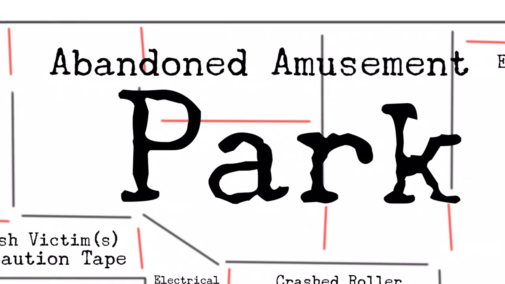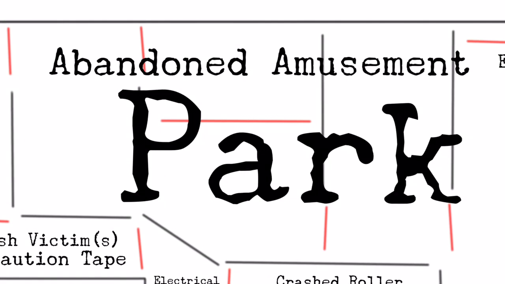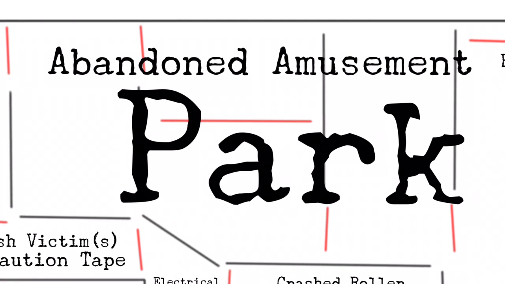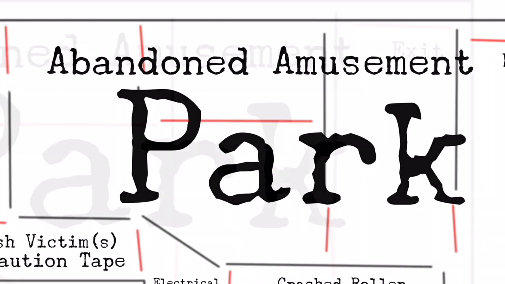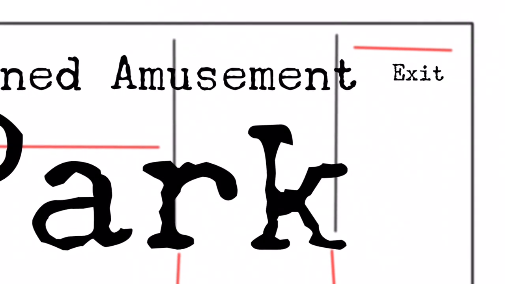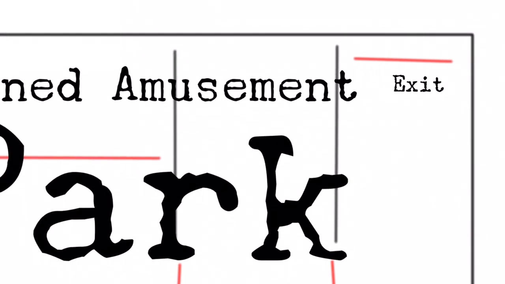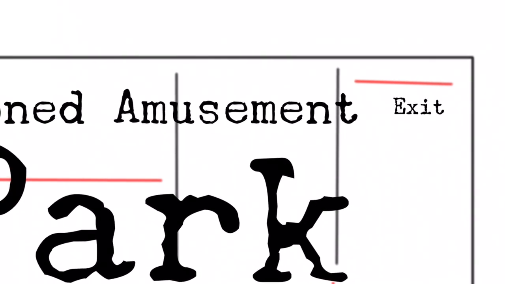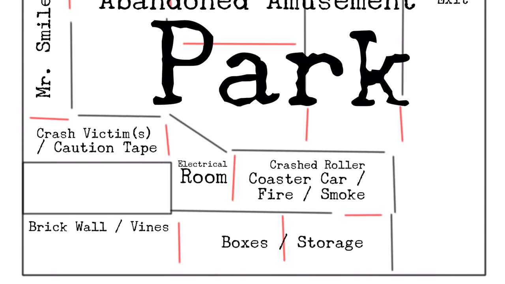Also, expect a lot of clowns in this area too. Pretty heavy with the clowns, which I am excited for, and I hope Spirit will bring some clowns this year so I can get my claws on them too. And finally, after all this, they will make a departure to their left, or the right as you're looking, and then they will exit out the front of the garage to get their candy. And that is the layout of the abandoned amusement park.